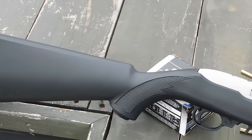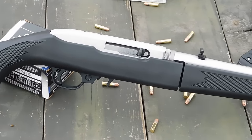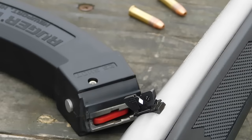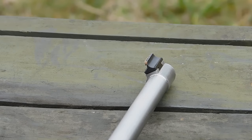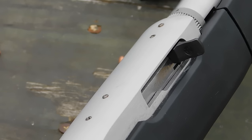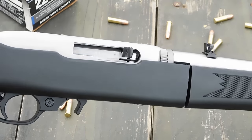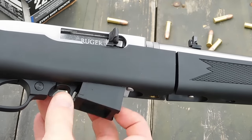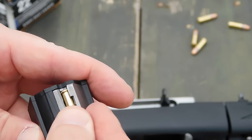The Ruger 10-22 was introduced a little bit later in 1964 and it comes in a number of flavors to suit your tastes. The iron sights are a clean white diamond notch in the rear and a gold beaded post at the front. Additionally, the 10-22 is tapped and drilled for a Weaver style base for your scope mounting options. But the biggest difference between the two is that the Ruger is fed with detachable rotary magazines. The gun ships with one 10-shot magazine, but larger capacities are available.